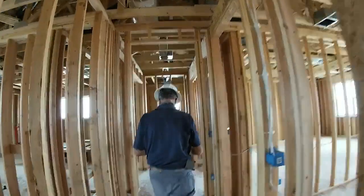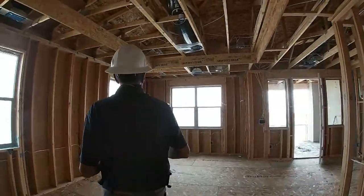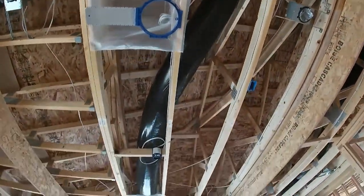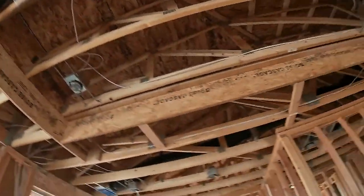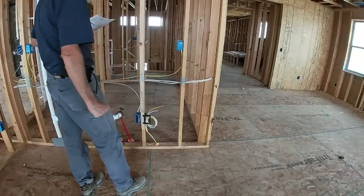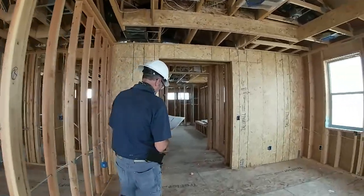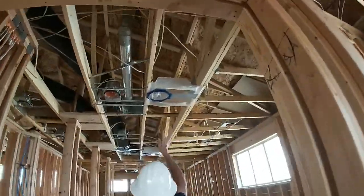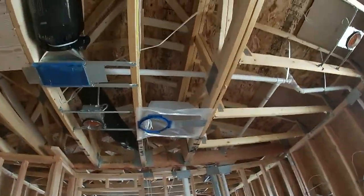So into the master bedroom and master sitting room, you requested speakers up in the coffer, two speaker locations. And then at the master sitting area, you've got a CP, a data, satellite, and phone port. In the master bathroom, we have two speaker locations per your drawing. They're right here, one here, and one here. No other low volt in the upstairs.